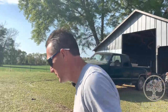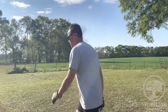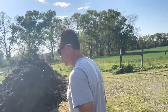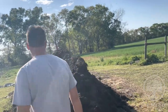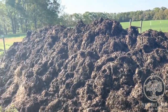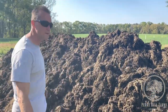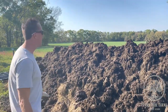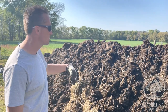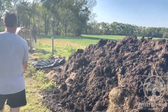This is basically hay and cow poop mixed together. You know, it's moist, been sitting, and we'll cover it. We'll keep it moist and keep it covered and let it go through several heat cycles and break down and turn into dirt.